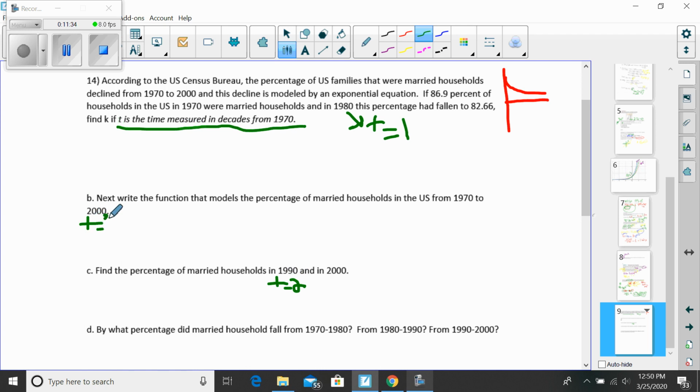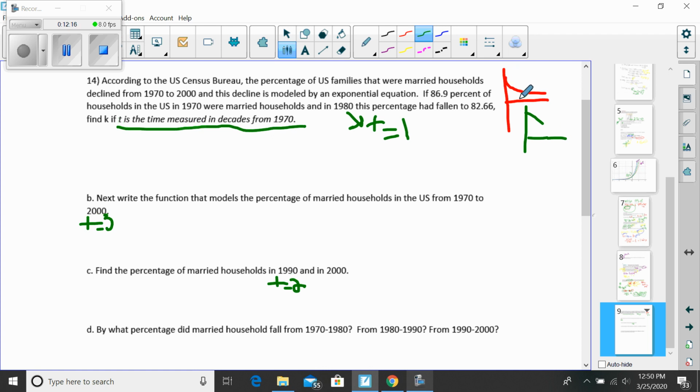So we're going to compare this exponential decline to what it would mean if it were a linear decline. If it were declining linearly, then the decline would look like that. I shouldn't draw it all the way down to 0. Our married households will never go all the way down to 0. But if it were declining in a linear fashion, I'd go down like that. But I need to have this leveling off. It's not like I'm going to keep declining by the same amount until I get to 0. We're never going to have 0 married households.